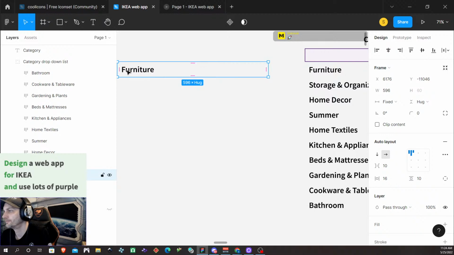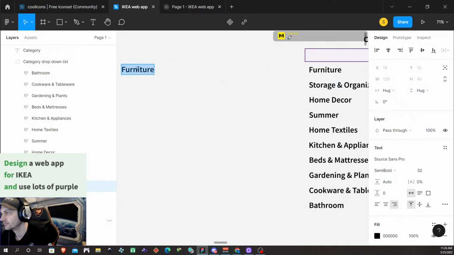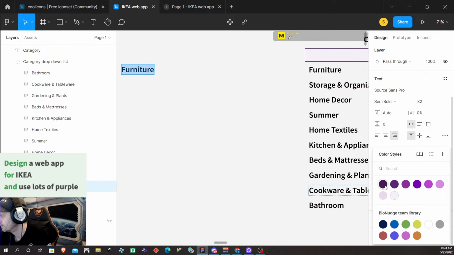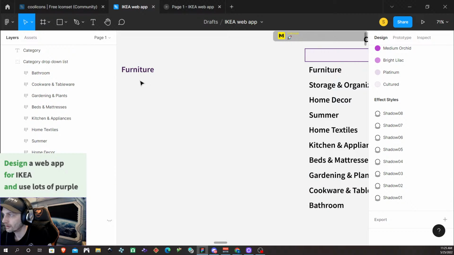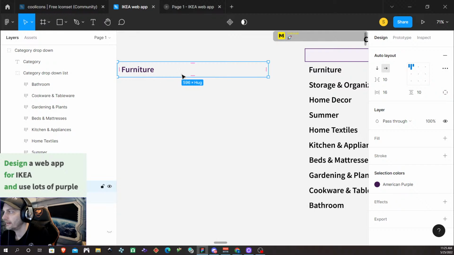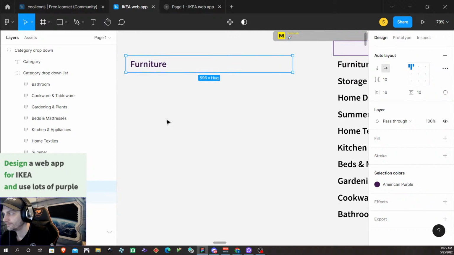Let's see here. So is this the color? Let's see. I want this to be like our deep purple. Furniture, sure. And then I need to make a variant of this.